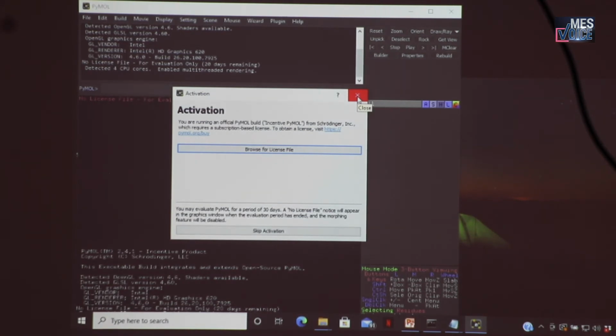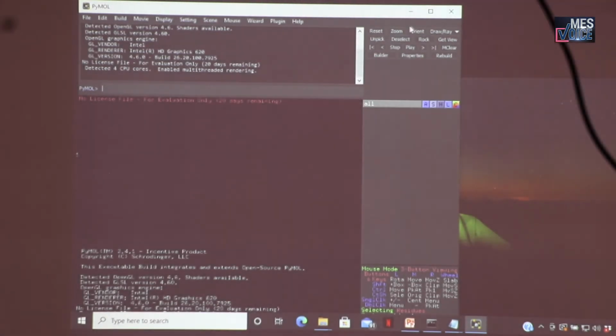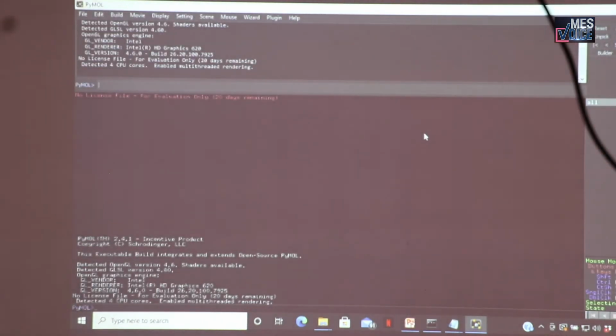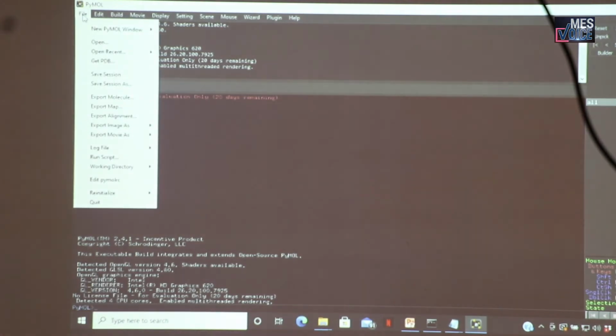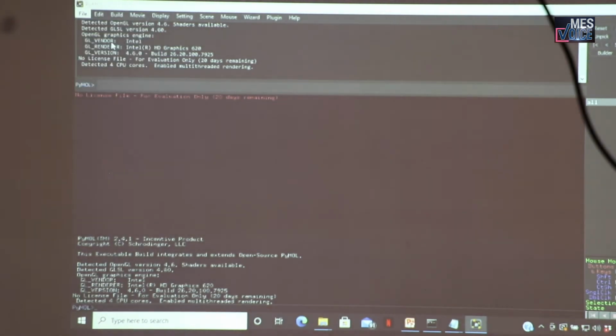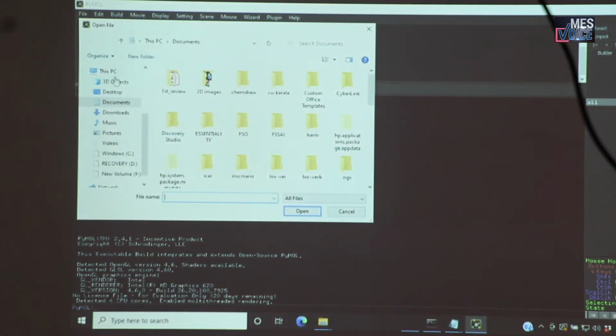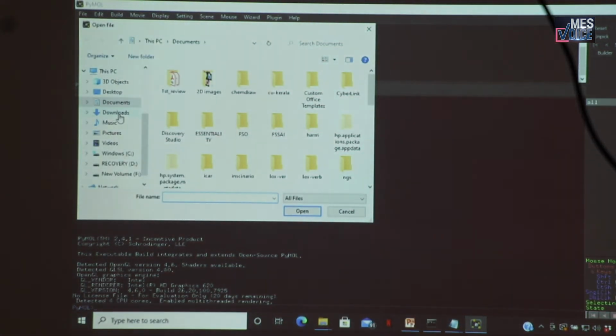Did you get this interface? This is a simple tool. It is used mainly for visualizing the macromolecule and the small molecule. Click on File, then open, go to a working folder.